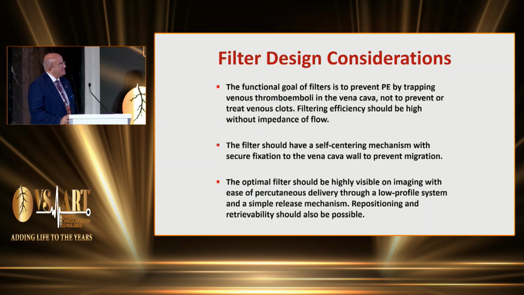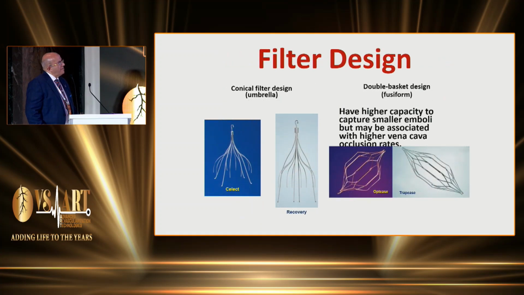Filter design consideration: the functional goal of the filter is to prevent pulmonary embolism by trapping venous thromboemboli in the vena cava, not to prevent or treat the venous clot. The filter should have a self-centering mechanism with secure fixation to the vena cava wall to prevent migration, and the optimal filter should be highly visible in imaging, with ease of percutaneous delivery through a low profile system, a simple release mechanism and repositioning, and for retrievable filters, removal should be safe and possible. This is the filter design.